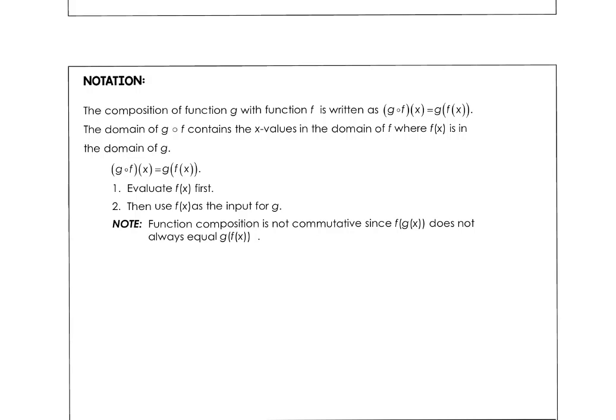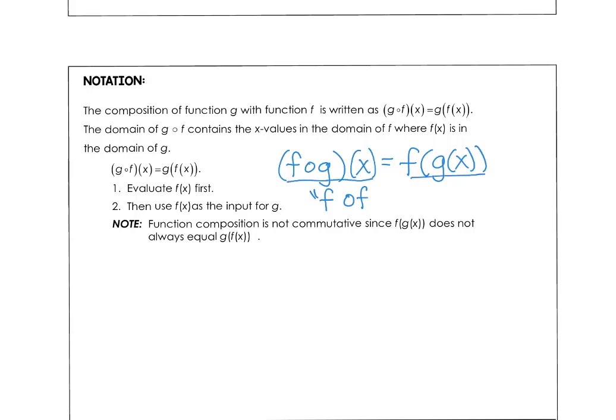Let's be sure we understand using the notation. Here you can see the g of f of x can be combined to look simpler in that format. Same thing with the f of g of x. We can rewrite that as f of g of x. So this little open circle symbol is not multiplication. Don't confuse it with that. It's really substitution. And when you see either this symbol or this notation, you want to read that as f of g of x. That's the proper way to read that.